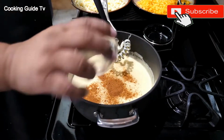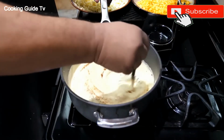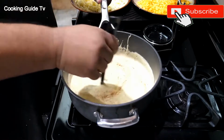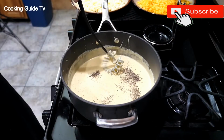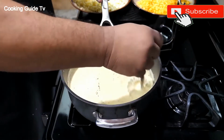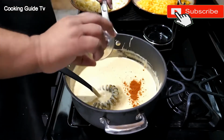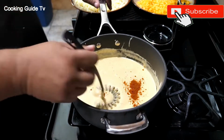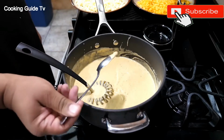Now as we're adding our dry ingredients, I don't just dump them all in there. I like to use my whisk and completely get it mixed in there with the cheese. So as you can see, it's completely dissolved. Now go ahead and add the next one, which is the black pepper. And we can come with the cayenne. Listen, at each stage, make sure you whisk it fully blended. And I'm big on you got to taste it, right?